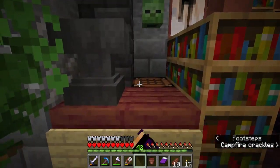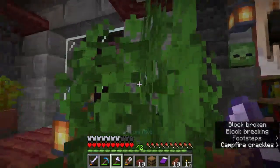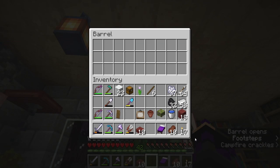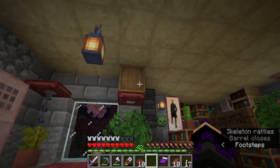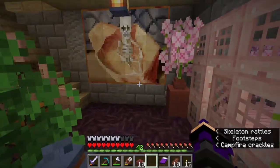Wait, let me see. How do you make a barrel? Let's replace this with the barrel, then it can actually be useful. There we go, and we can put stuff in it. Nice. I'm not sure what we're going to put in it. I hear you. Where are you?